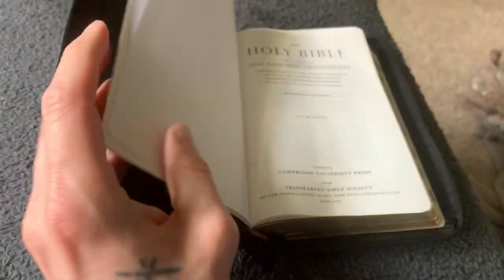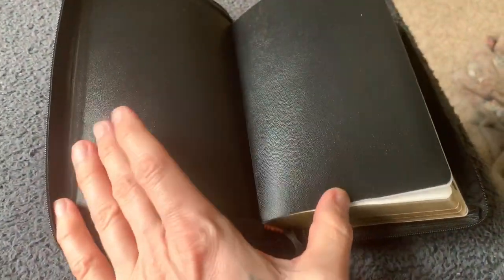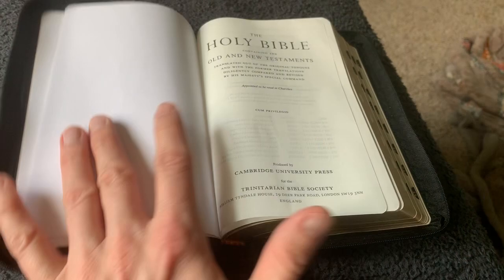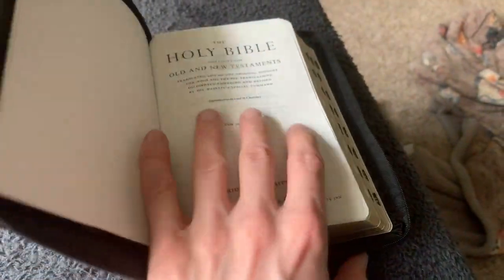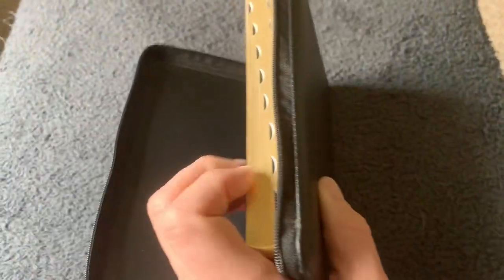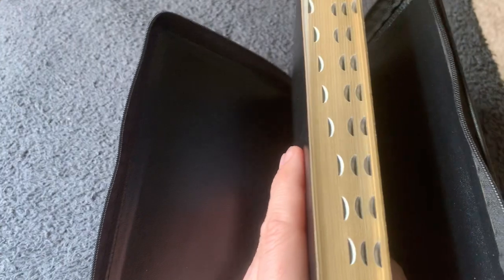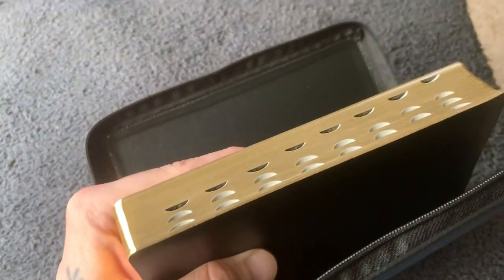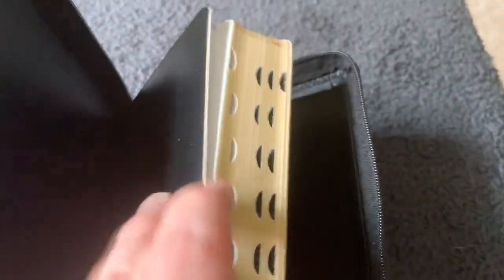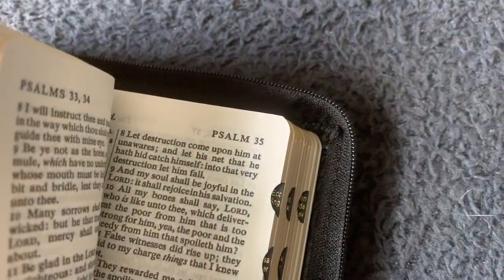So, we open this Bible up. It is, again, Smythe sewn, but it is not edge-lined, it's paste down. This would be a great rebind if you like tabs. First of all, I'll show you the gold. They do a really good job with their gold. The tabs are actually from the center out. So Genesis through Proverbs will be on the left side facing this way, and then obviously Ecclesiastes through Revelation on that side.